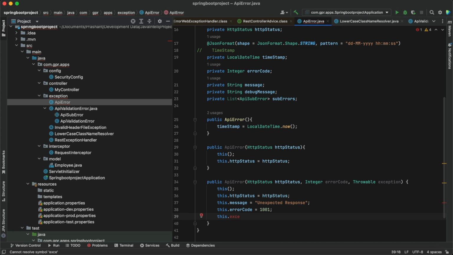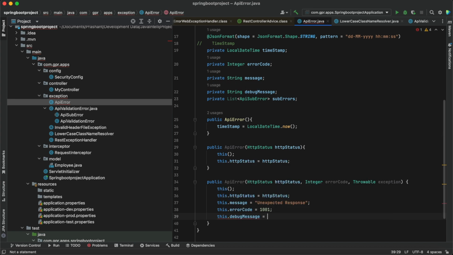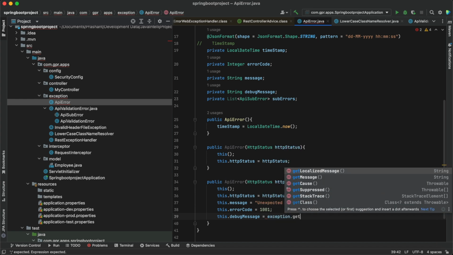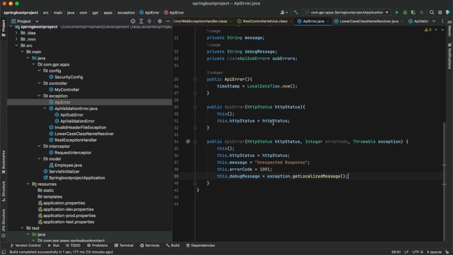Oh, sorry, this dot debug message. There's no exception field I have defined. Exception dot get localized message.